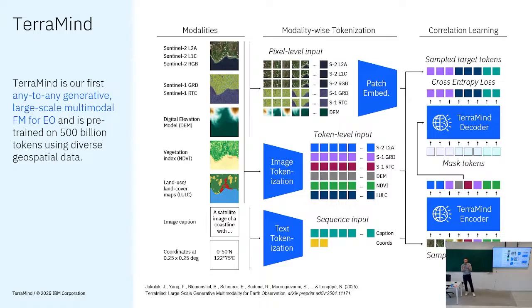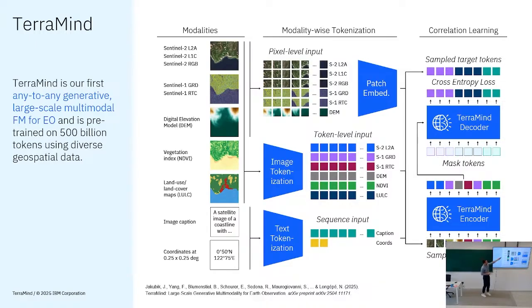Then TerraMind would try to learn the correlation between those two modalities based on the integer representation, which boils down to a much simpler problem than doing everything on a pixel level, because TerraMind then effectively has to classify hidden tokens. So TerraMind would say, oh, every time I see integer 7 in one of the modalities, I see integer 4 in the other modalities, and based on classifying those hidden tokens, TerraMind learns the correlation between the different modalities.